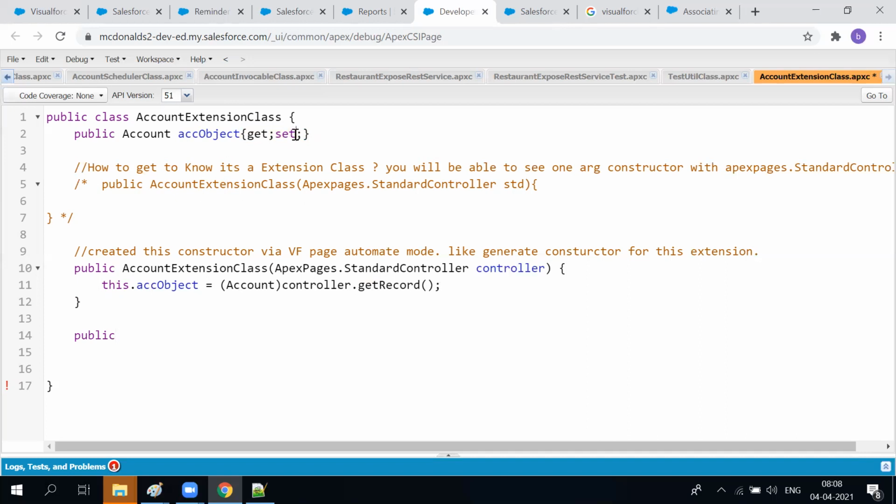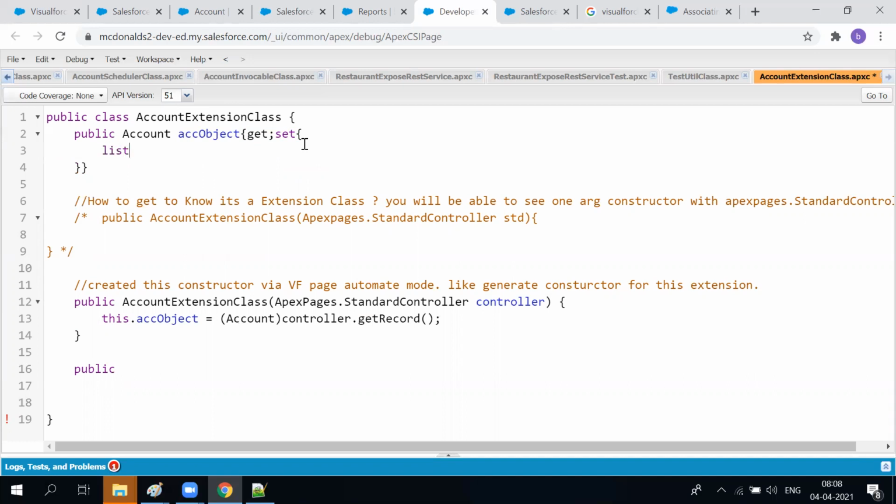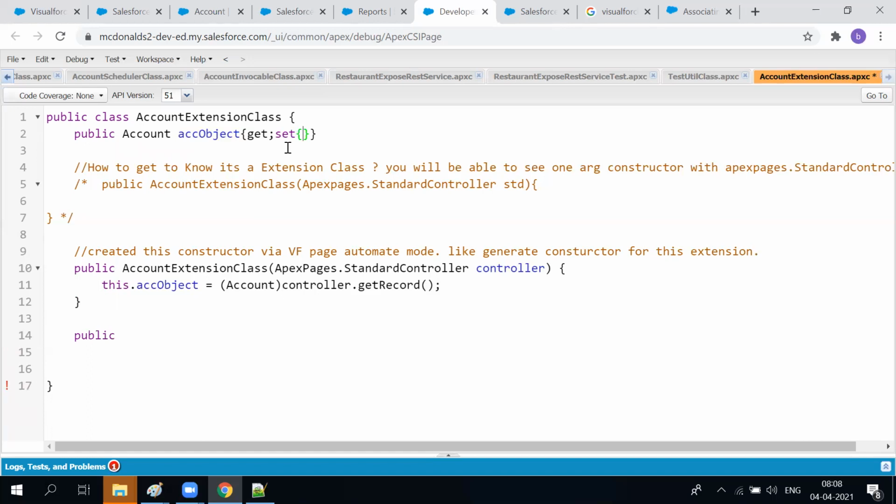If on the load of the page you want something, we have to specifically write that logic here. At that time we don't put a semicolon; we open up the logic and write, for example, a list of accounts, saying that on load of the account you want to read and show data. If you don't have anything, just say get and set. Now, public page reference. Page reference is a return type, like public string something, and it is used to move from one page to another. That is how we do a redirection. So now public page reference, I'm going to name it save. You're overriding the save feature of this Apex class.